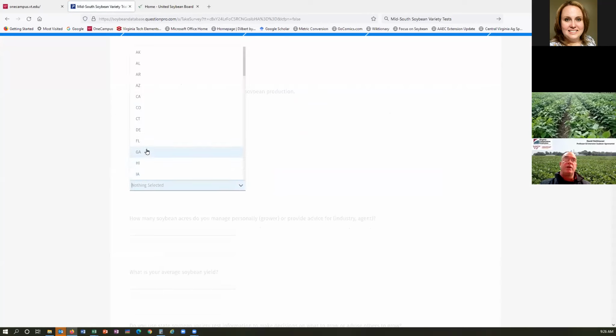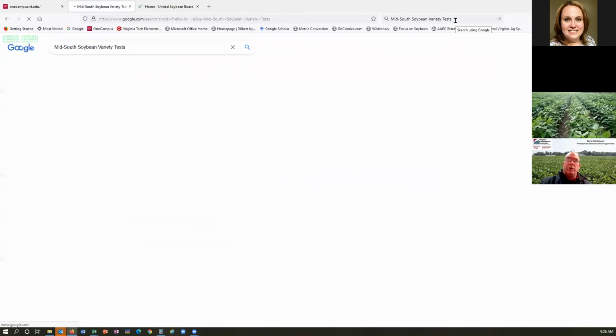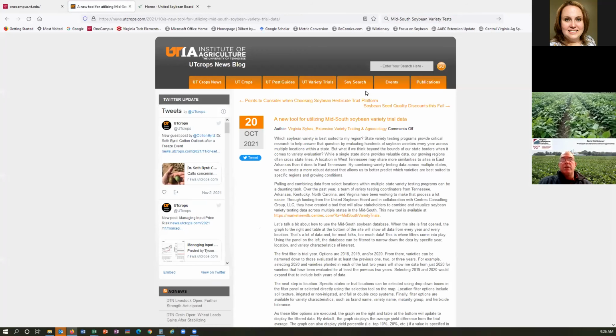information, which states Georgia. I'm just selecting things at random, how many soybean acres and so forth. So, you know, just anybody that uses this, we'd like to get some feedback on it. And Mike, if right now, that'd be great if you could go in that survey and put that in. That would at least keep me from forgetting to remind people, but I think I'll remember that.